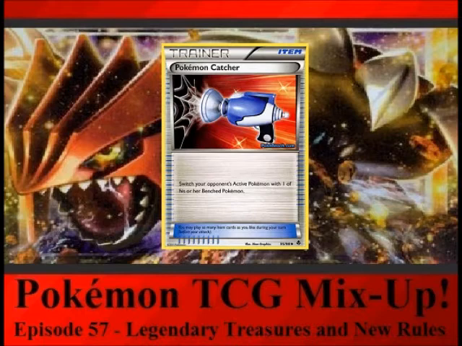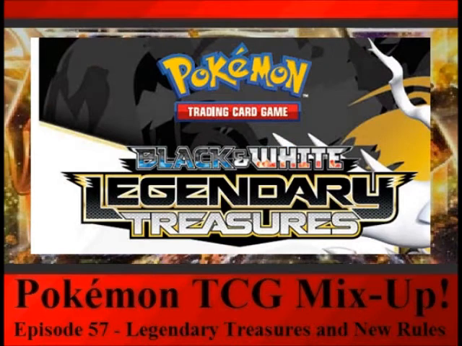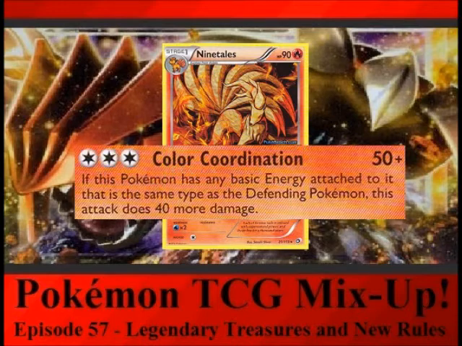Now that we're done with that, let's move on to our new set, Legendary Treasures, a set comprised of mostly reprints. Woohoo! To start off this less than spectacular set, we'll be taking a look at the new Ninetales. For 3 energy, Ninetales has the attack Color Coordination, which does 50 damage, but if you have a basic energy attached to Ninetales that's the same type as the defending Pokemon, the attack does 90 damage.